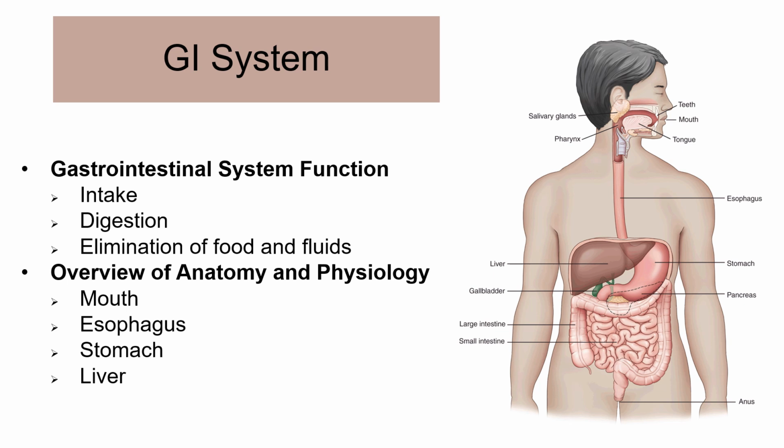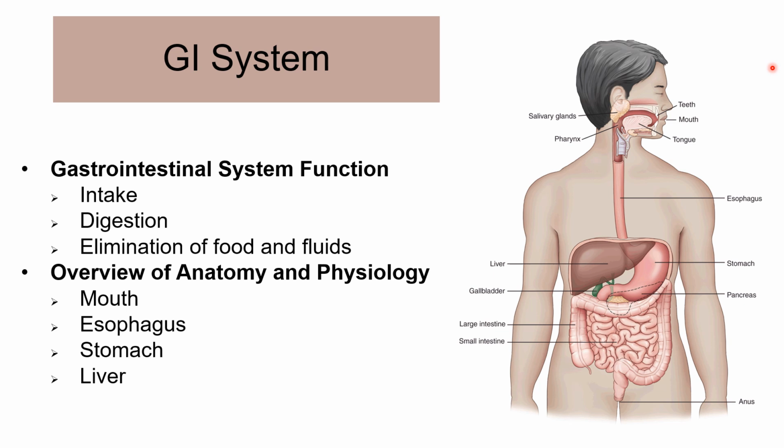Now let's go over anatomy and physiology. There are also accessory organs that work in combination with our GI system that have to be working properly in order for our GI system to work properly. Examples of those accessory organs would be our liver, gallbladder, and pancreas, which we will eventually talk about. If those organs aren't working for some reason, it's going to affect our GI system, so just keep that in mind. A couple of other accessory organs include the teeth, tongue, and our salivary glands.